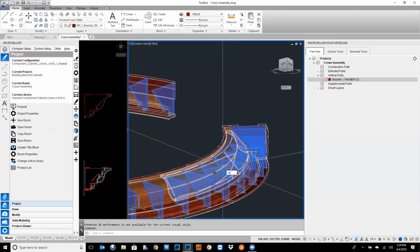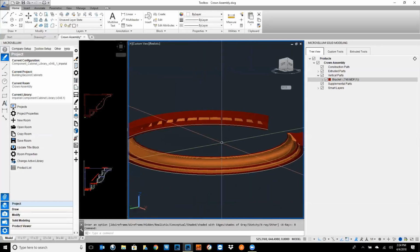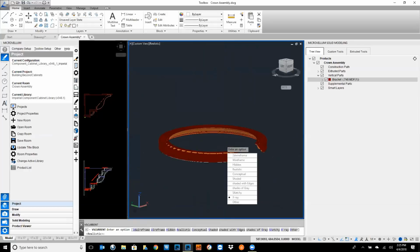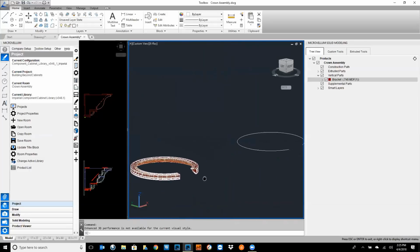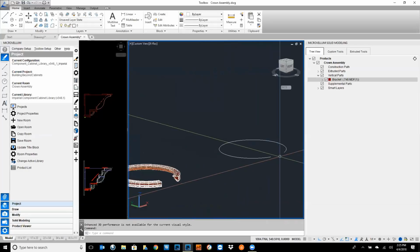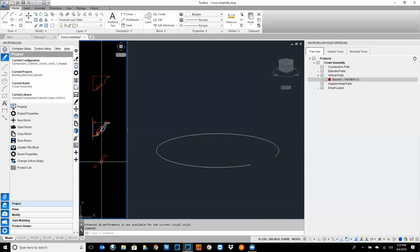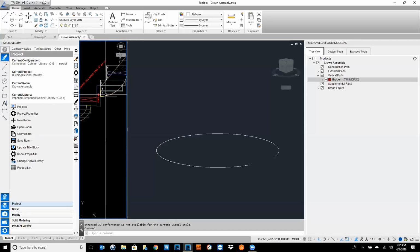I'll go to a realistic mode. It'll help you see a little bit better. And that's about the size of that one member that was in there. Pretty close. I'll go back to an X-ray mode. And so I've got that. Now, what I'm going to do is talk a little bit about what you prepared to go to the router that you could glue up and then run the tilt shaper on. So I'm going to come over here and set this stuff up, because I just made a copy of these and did the same exact thing. And what I did was I used your letters in here as the indication of what part was what.